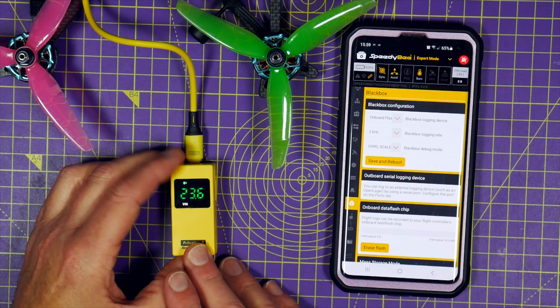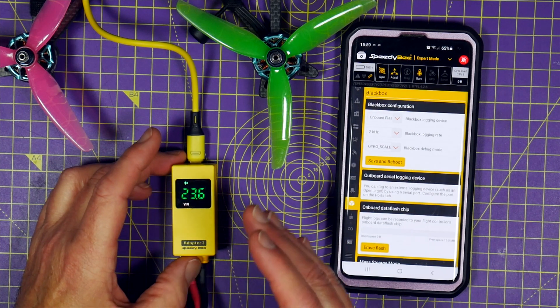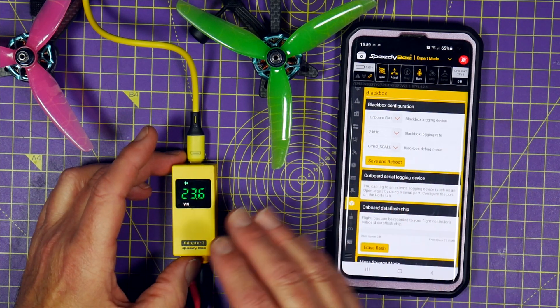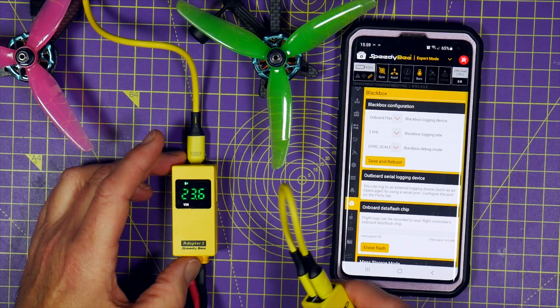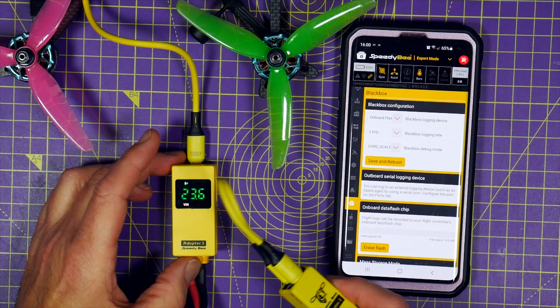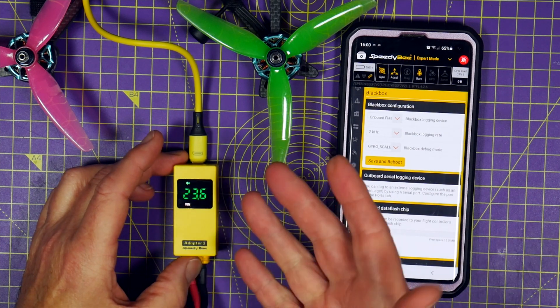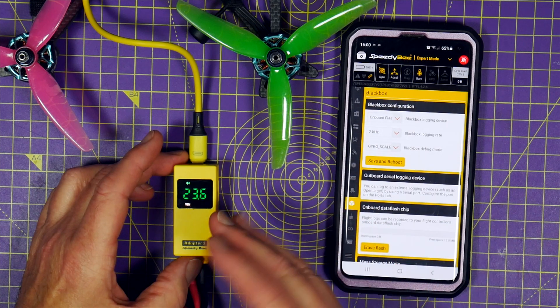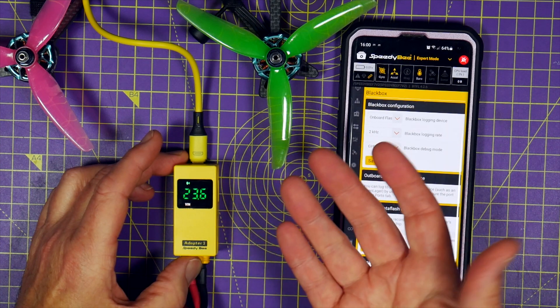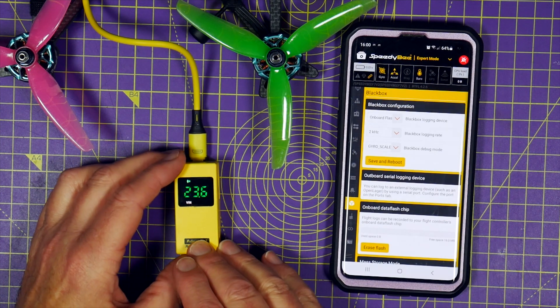Unless you've used one of these, you'll be wondering why on earth you need one. But believe me, once you've used it, you'll never go back. I've been using this V2 version for a year, and it's the single most useful piece of kit that I own. And these tweaks that they've made just makes things even easier. And it's really cheap. This only costs $36. And I'll leave links in the description so you can check out the latest prices.